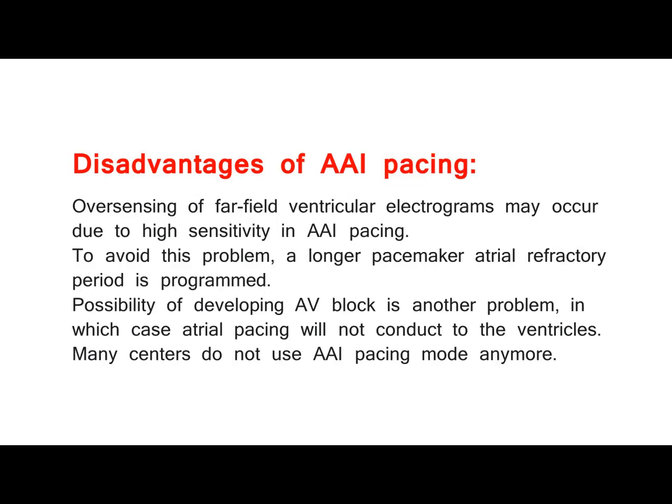Disadvantages of AAI pacing. Oversensing of far-field ventricular electrograms may occur due to high sensitivity in AAI pacing. To avoid this problem, a longer pacemaker atrial refractory period is programmed. Possibility of developing AV block is another problem, in which case atrial pacing will not conduct to the ventricles. Many centers do not use AAI pacing mode anymore.